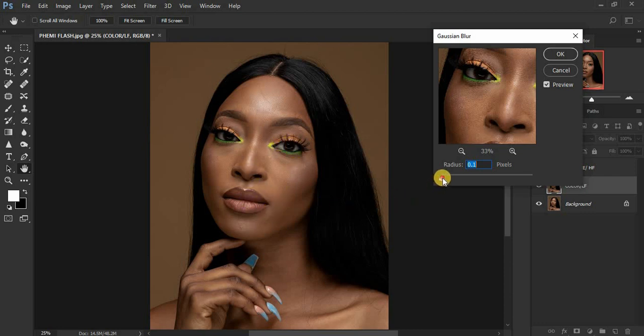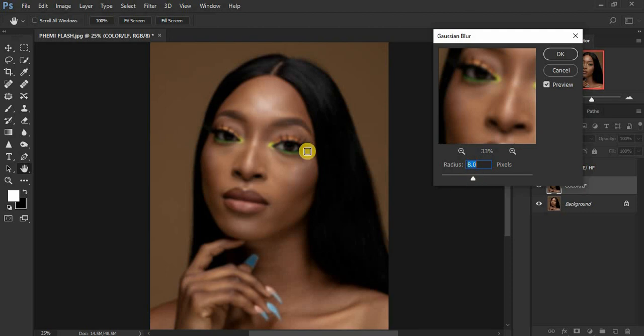So come and start moving this slider as you pay attention to the skin textures right here. So we want to move this slider until we are seeing no skin textures right here, but we can still notice the facial details of this model. So let's move until they are completely blurred out.